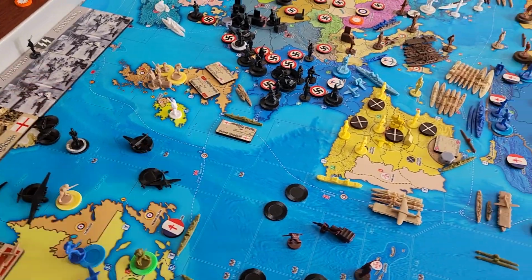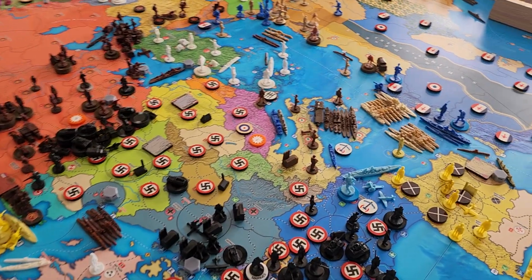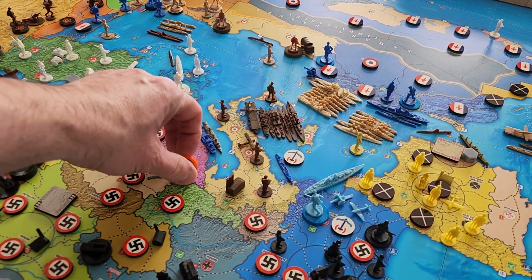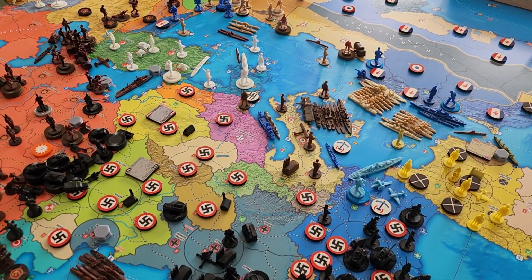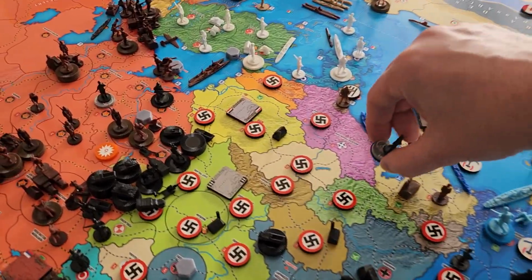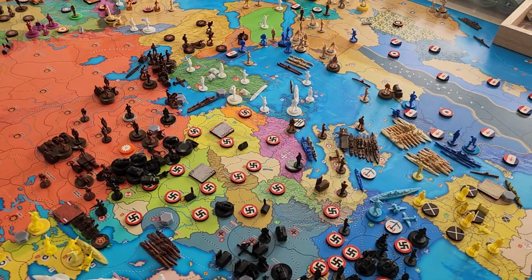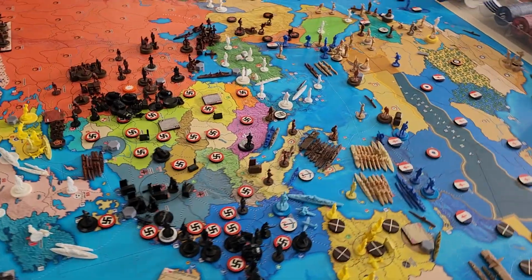So Western Yugoslavia should be back in German hands with 2 elite paratroopers. And that's worth 2.